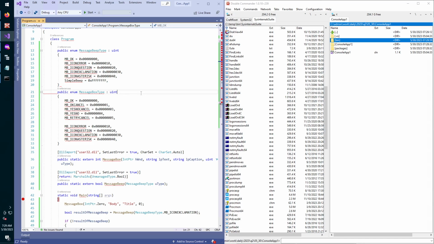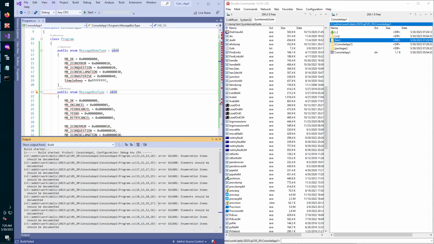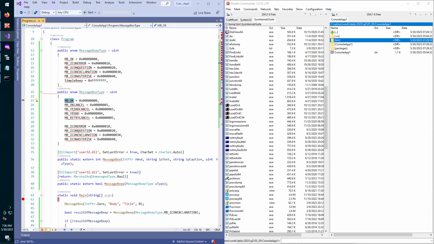Okay, build, and now we get errors. So let's fix them one by one. Enumeration items should be documented. No, in P/Invoke documentation, enumeration items should not be documented in my opinion. Just search on the internet; I did not rename the members. It's extremely easy to search for MB_OK with MessageBox. It will take you to the correct place. You will have better documentation than me copying the documentation from Microsoft documentation in here. And when Microsoft improves the documentation, I will not need to copy the new documentation again to this enum member. So let's not do that.